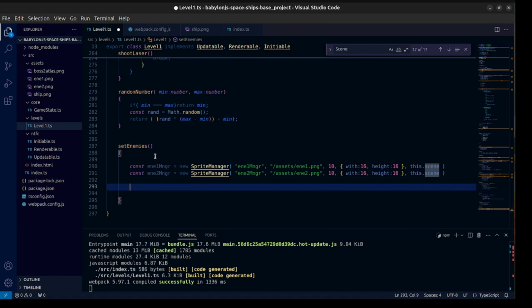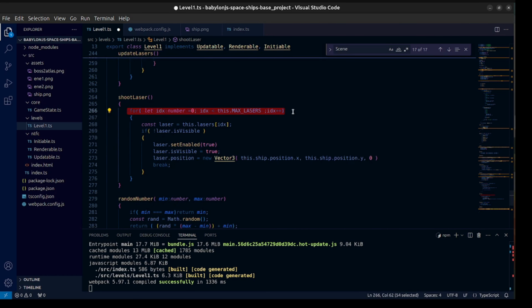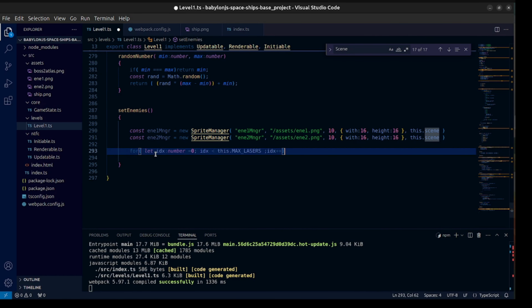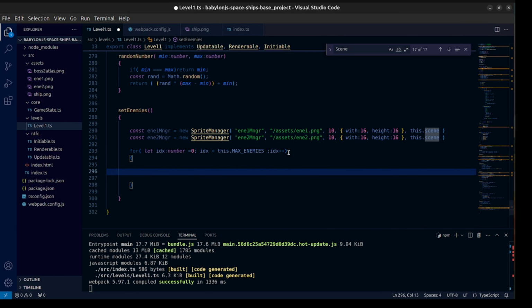And I'm going to add a for loop, right? So maybe I'm going to get this for loop here. I'm going to use this here, and I'm going to change this for max enemies, right? And I'm going to create the 10 enemies as sprites.